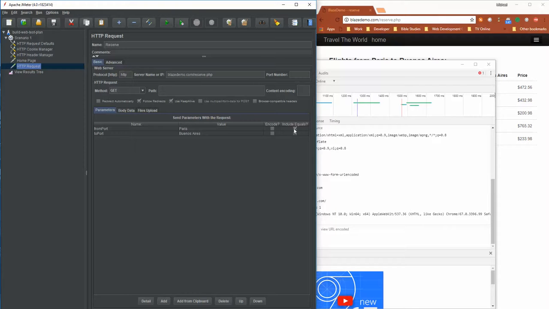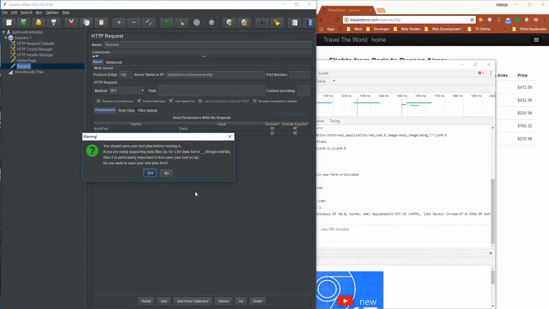Okay, no need for that. And that's it. So we can actually save that. Now the cool thing about this is because this is already here, we've got some stuff built in. So we can go ahead and click on the start button in JMeter and see how the test does. All right.